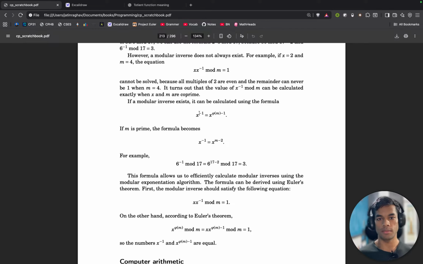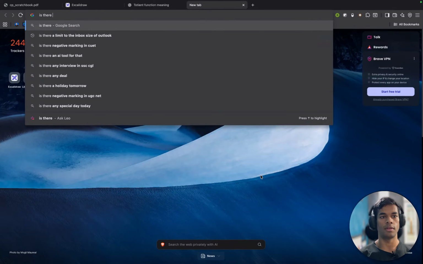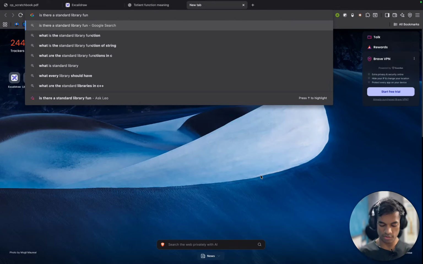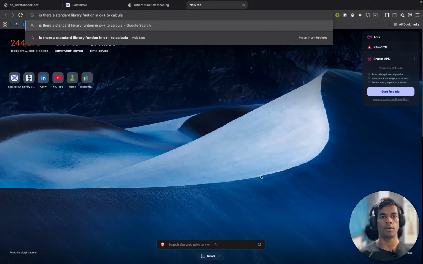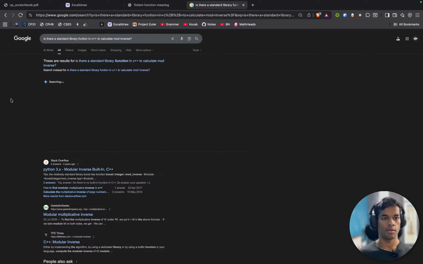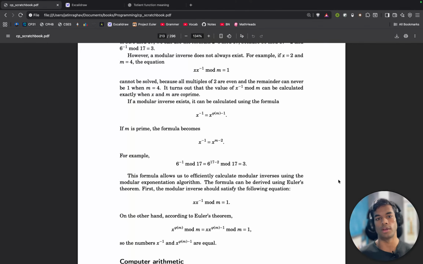Since this is something that I might need in a competitive program, is there a standard library function in C++ to calculate mod inverse? I guess no, there is no built-in function, so I would have to use my own function.